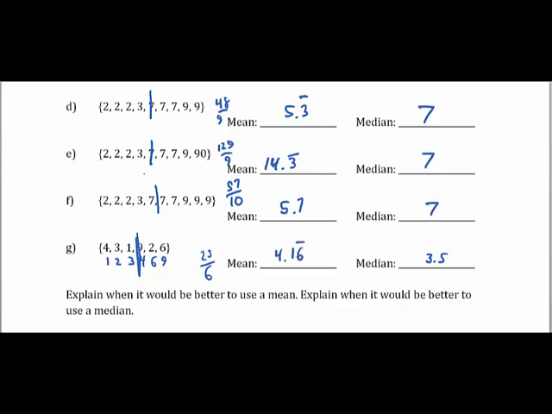25 divided by 6 is 4.16 repeating. Now you can see that we have a pretty symmetrical group of data, but it is skewed a little bit to the right because most of our data points are on the left. The 1, 2, 3, and 4 are weighted more on the low end of the number line, and the 6 and the 9 are on the right-hand side of the number line, so this is definitely skewed to the right. You can tell your skewness if you compare your averages and medians together.